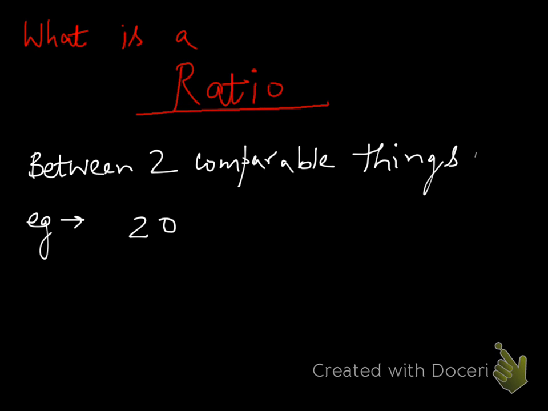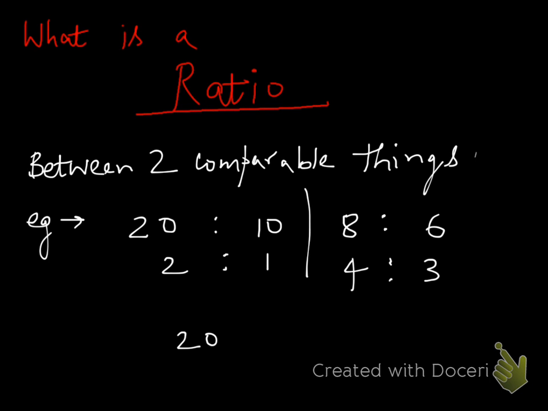my salary is 20,000 and my friend's salary is 10,000, what I'm doing here is comparing our salaries. So 20 and 10, they're both salaries and they're comparable. So the ratio of salaries is 2:1. Let's say I walk 8 kilometers a day and my friend walks 6 kilometers a day. So what I'm doing is comparing the distance which we walk, which is again comparable. The ratio is 4:3. But let's say I say my salary is 20,000 and my friend walks 6 kilometers a day. What I'm trying to compare is salary with walk. No, that's not comparable. So I cannot compare it.